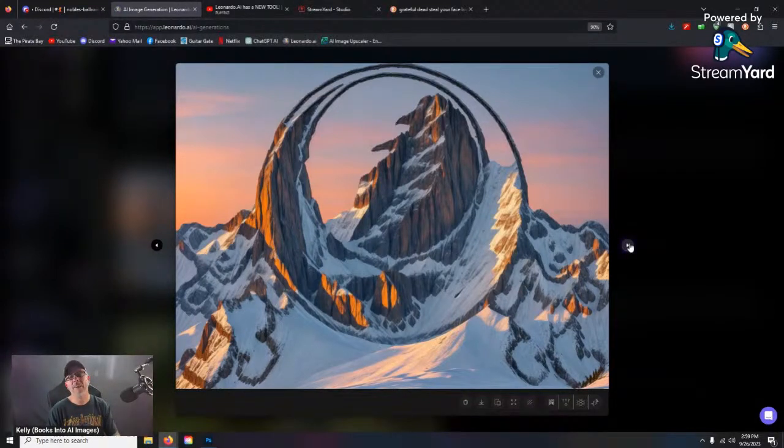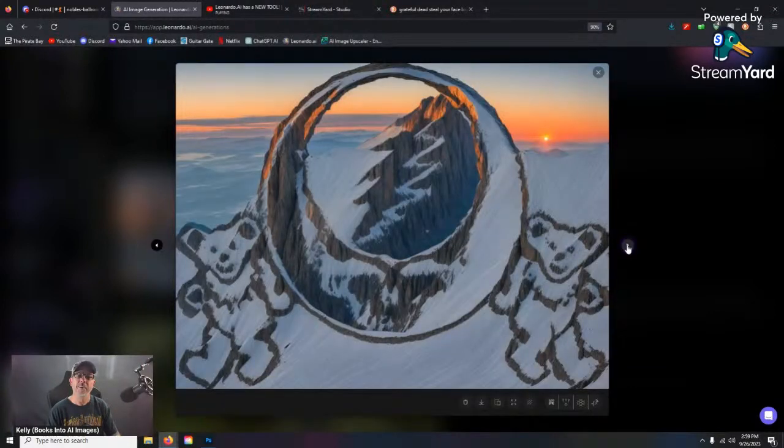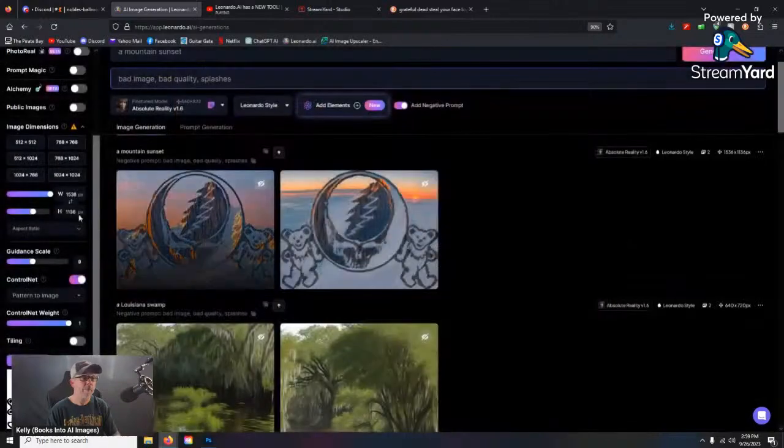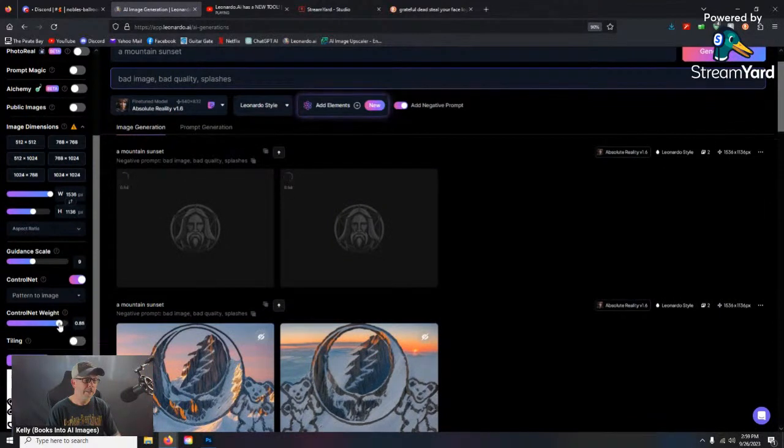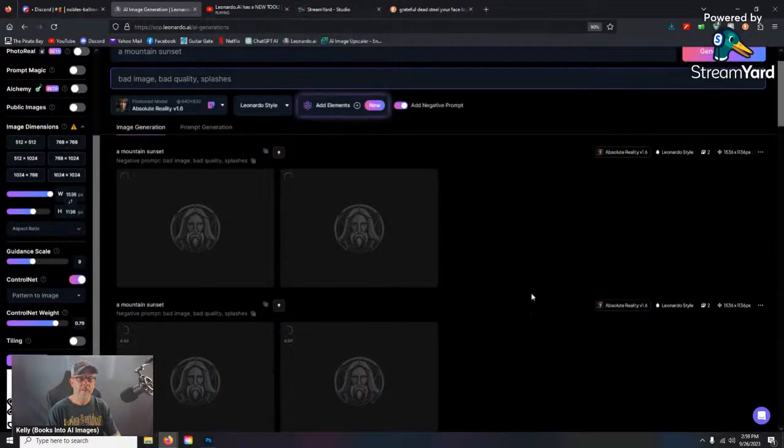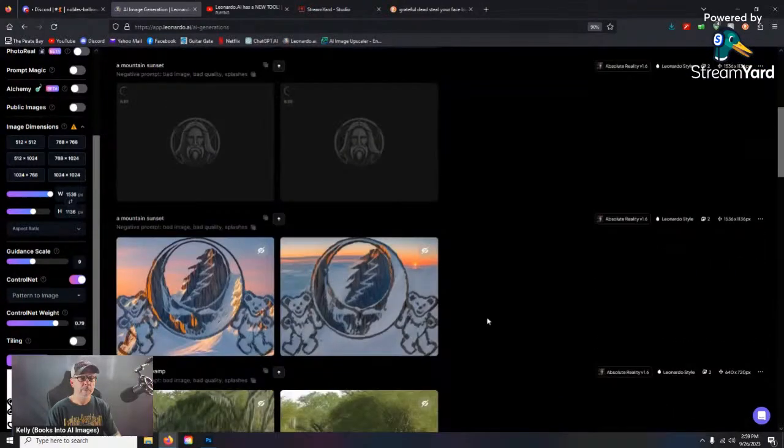Oh man, if I came across a mountain like that, I would flip out. I mean, pretty cool. I just the arch there is a little strange, but other than that, I bet if we turned it down, it would fix some of that stuff. Drop it down to 90. Drop it down to 80. I mean, that's pretty damn cool.